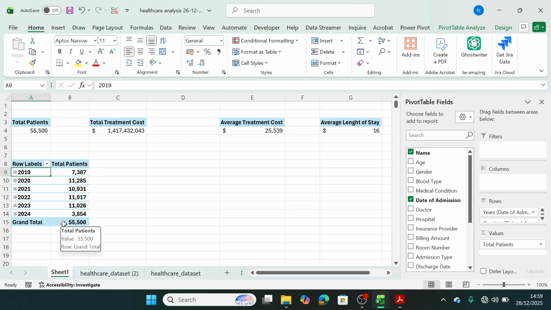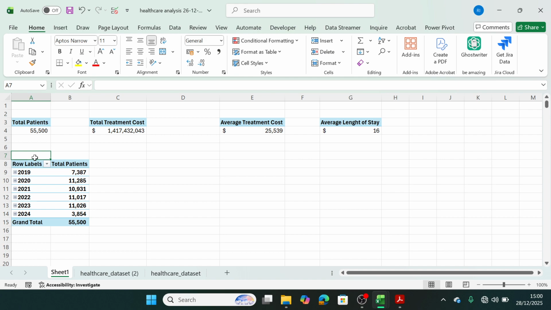So we've answered the question, and from here you can see that it's fluctuating. From 2019 there's an increase, and 2020 to 2021 too, there's a drop, then there's another increase. So it's fluctuating. That is the pattern we can see from there. That's the insight we can get from there. And the current year, which is 2024, we can see that we have the least number of patients. Now guys, that's it. We've answered the first question. We can call this one yearly trend.